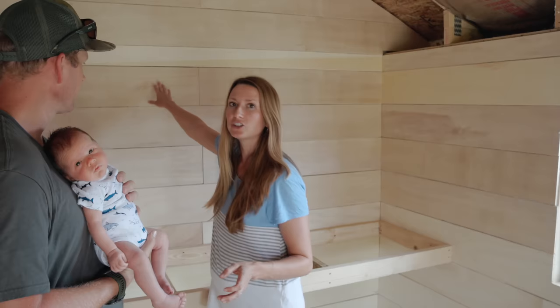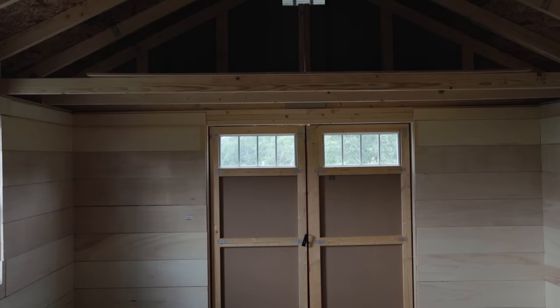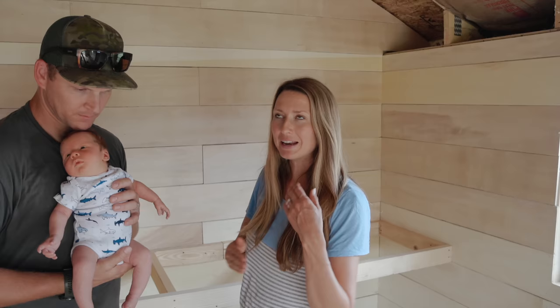Cameron had finished up the shiplap, and originally I had it just up to like the center strip here, and then we had left the rest of it undone. And I changed my mind and I had him finish that. So I've been adding a few projects that have been extending the length of this project too.